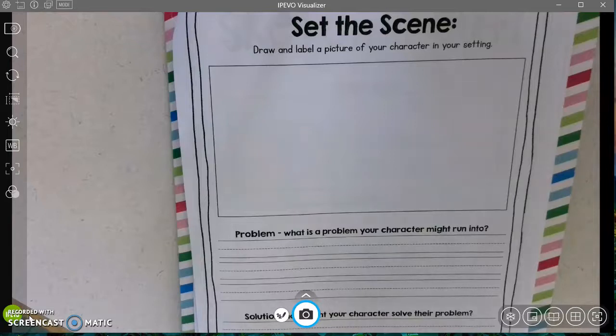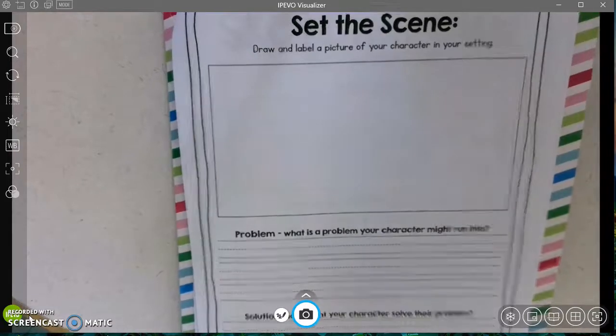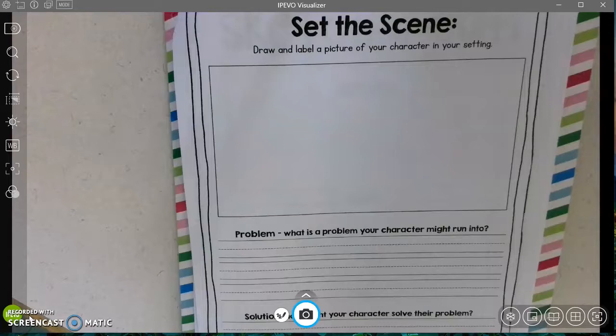So if you're at the beach, you're going to have the whole beach. You're going to have the water, the sand, the sun, the clouds. Maybe you have a dolphin fin sticking out of the water. Maybe you're at a lake and not an ocean, so you're not going to have a dolphin fin sticking out of the water. Maybe you're at a park, so you might see a swing set or a slide or a merry-go-round. Maybe you are at a store. Maybe you are at the movie theater. Maybe you're at your house. Are you inside your house or are you outside your house?